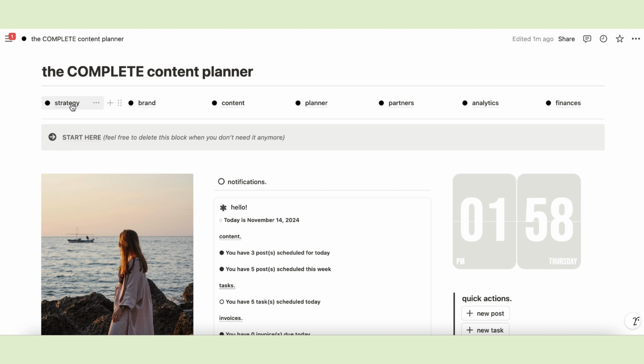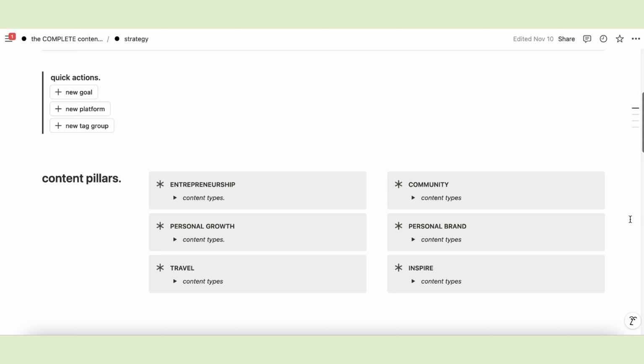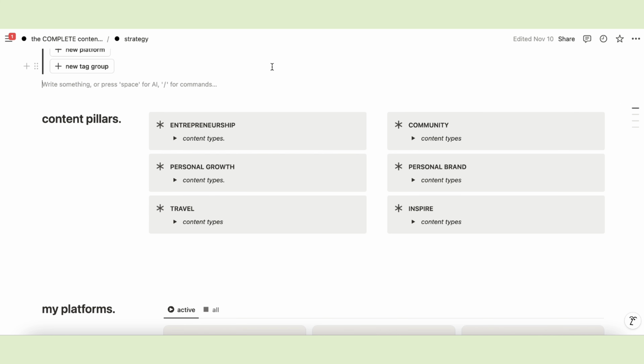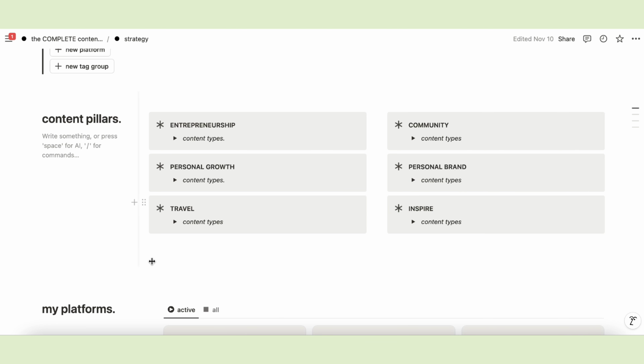Next up is the strategy page, which is essential for mapping out your content goals and direction. This page includes a section where you can brainstorm your content pillars. Content pillars are topics or themes specific to your brand that interest your audience. These pillars inspire your content ideas, shape your brand messaging, and showcase the strength of your content strategy. They are an essential ingredient of any successful social media plan, so you should pay attention to this step.